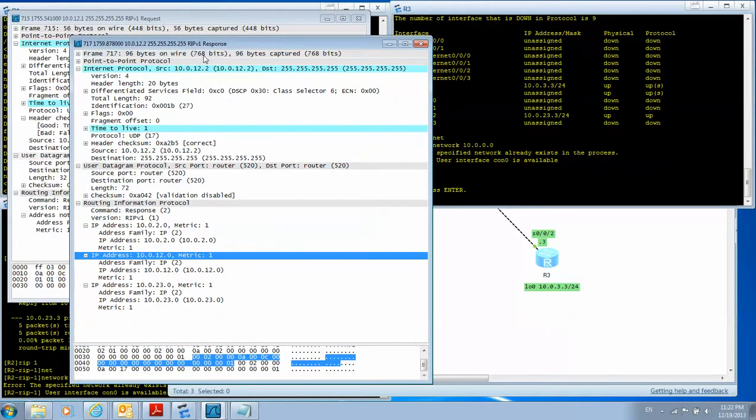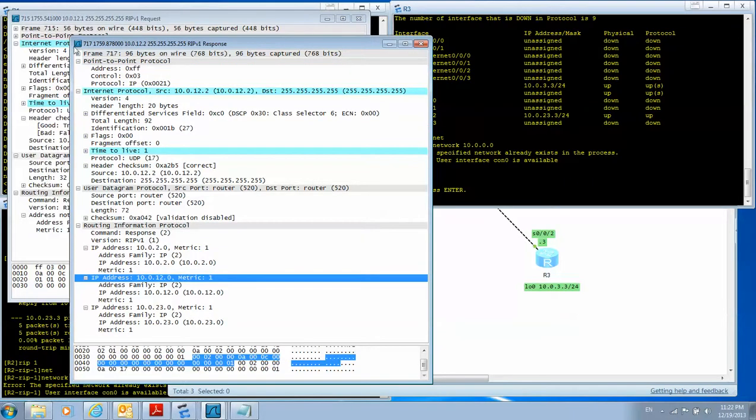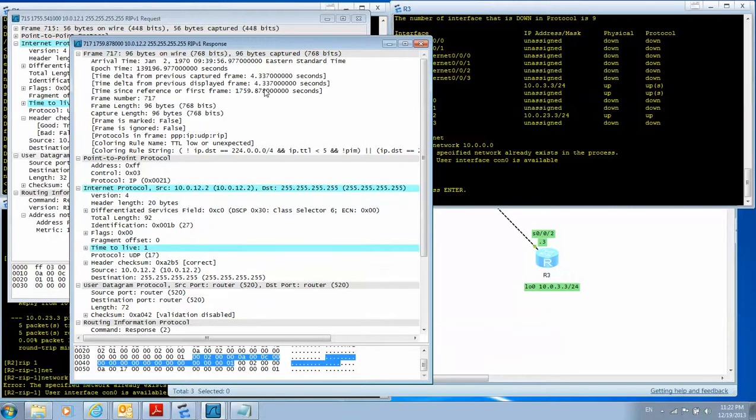So this one is where we learned the routing information from R2, right? From here you can click and find all the detailed information, like the frame is the layer 2 level.